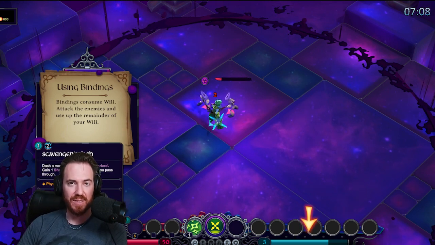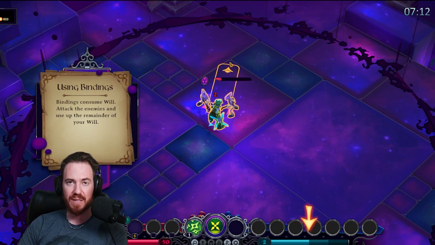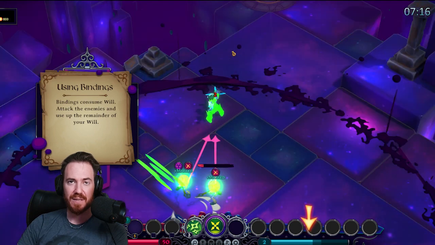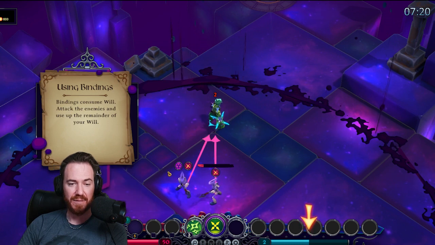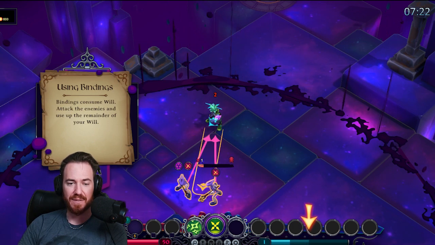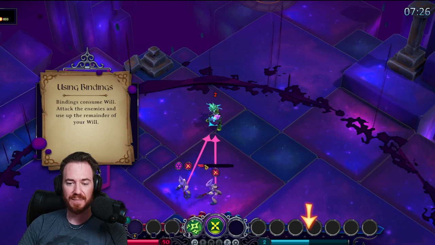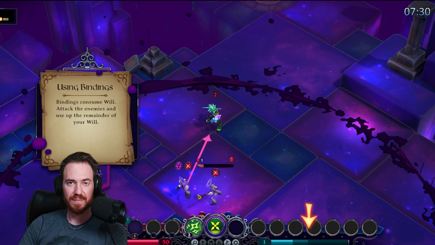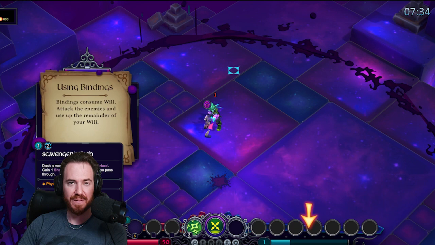Dash, inflicting mark, gain a shuriken. Let's see if our dash would hit 2 people as well. It definitely would. Dash through. We have that flurry. Let's see what the flurry looks like. So flurry actually has a decent range as well. Let's give that nice throw there.